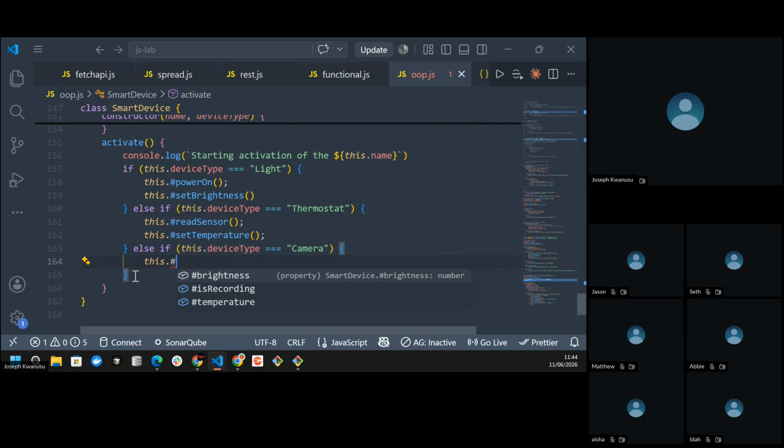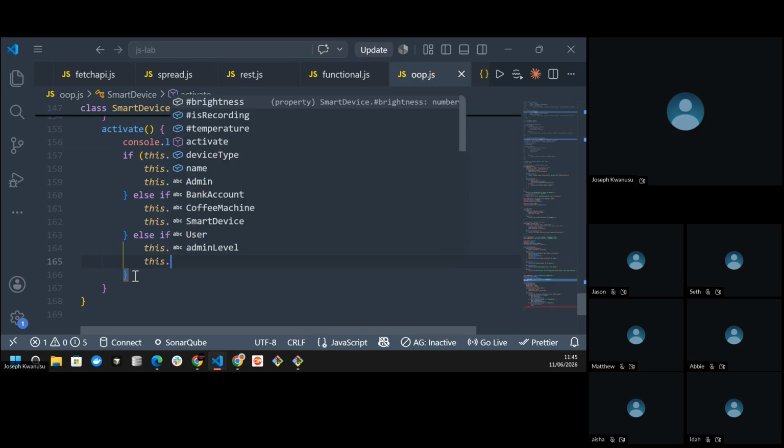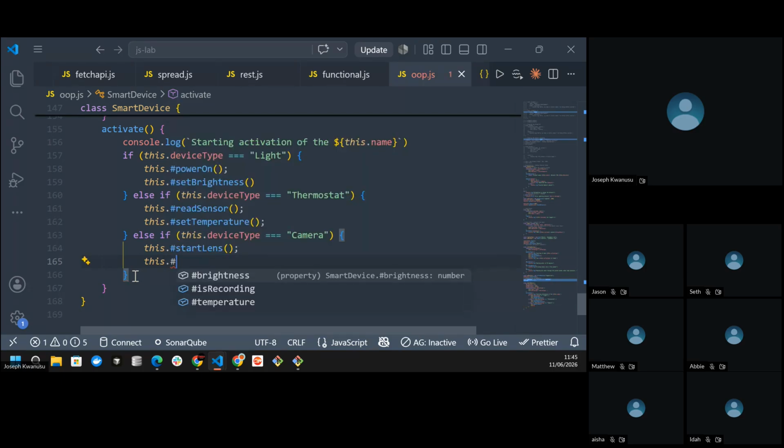Maybe let me call it startLens. So startLens adjusts the lens for us, and then now get the recording. So we can say this.#startRecording. So we now start recording.